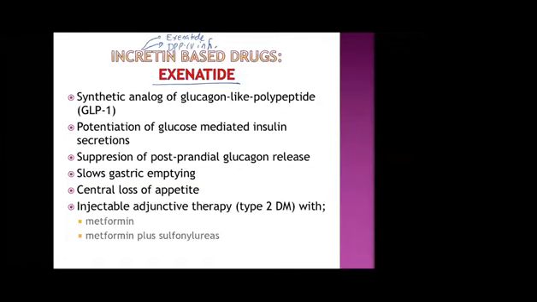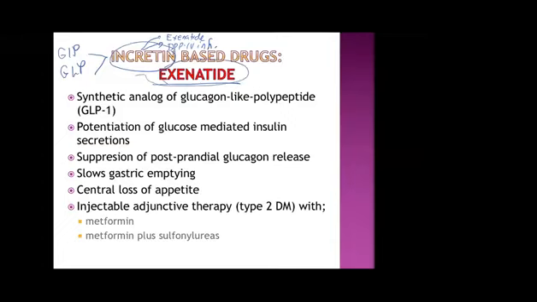Nabanggit natin na ang incretins ay important because they can enhance secretion of insulin. Recall, what are the examples of incretins? Both start with letter G. Ano yung dalawa na yon? Okay, very good. We have glucose-dependent insulinotropic peptide. What else? Okay, very good. GLP, glucagon-like peptide. Very good. So first stop, exenatide.